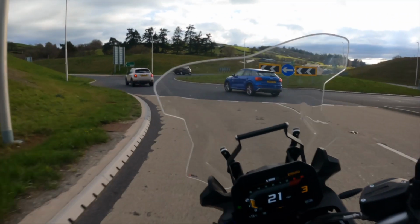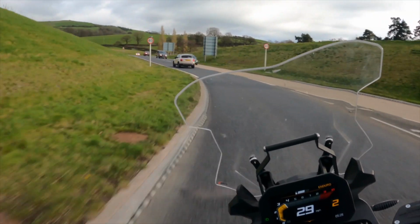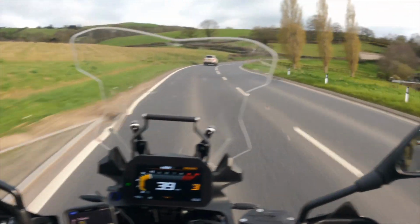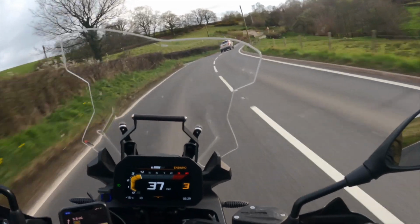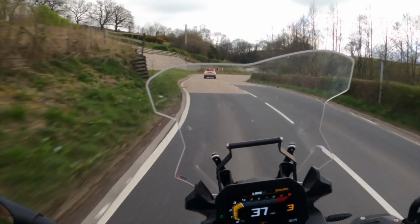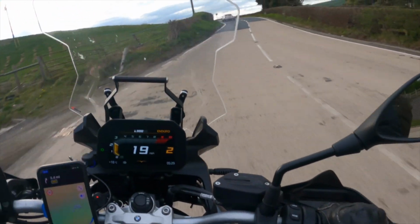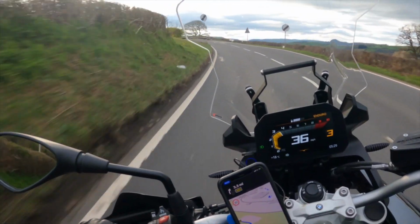So initially we were meant to be just setting off tomorrow morning straight to Bath through Wales, hit some nice roads, the Black Mountain Road. However, by the time we would have got to Bath, in 3.6 miles, keep right onto the A483. there wouldn't have been much time to actually explore Bath itself because we're only there for the day, and then camping up at night in Bath and then off again the next day. We can't really drive and park up in Bath the next day with all the kit on the bike, and you know, it'll just be exposed. We'll probably go missing a lot of it.